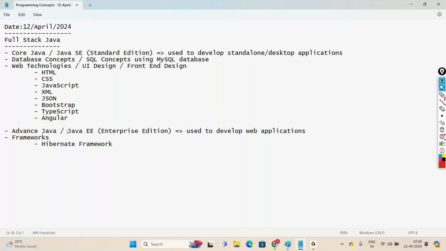In this Java EE, we'll be going with the topics like servlets, JSP. JSP means Java Server Pages. And coming to frameworks, very important one, Hibernate framework and Spring framework.